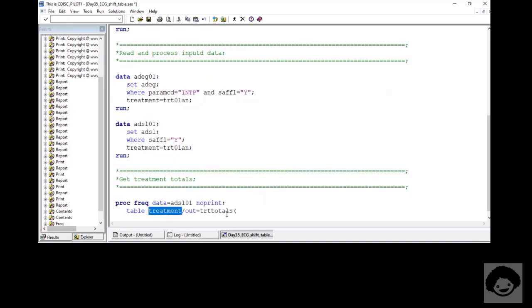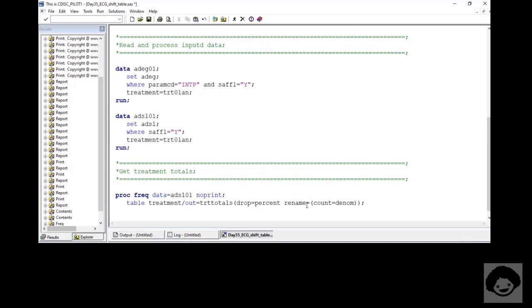What are the two automatic variables which I get? One is count and the second is percentage. I am not interested in the percentage variable generated by PROC FREQ, but only in renaming the count variable, because the count in this dataset is nothing but my denominator. So I am renaming my count as denom.